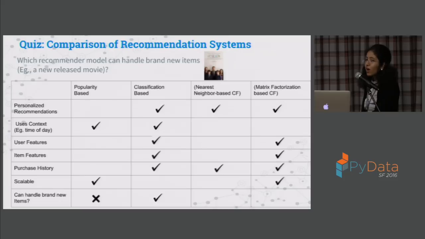It makes sense, right? So how about a nearest neighbor-based system? Let's say an item similarity-based system, wherein we were building a co-occurrence matrix of all items based upon co-purchase history. Do you think this movie will have any co-purchase history? Not really, right? Because it is such a newly released movie, there will be very few users who have watched it. So it will not be very fruitful to use a nearest neighbor-based collaborative filtering algorithm for this movie. How about a matrix factorization-based recommender system? Again, since it's a new movie, not many people would have rated it, so it may not be a good idea to simply use a matrix factorization method.